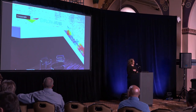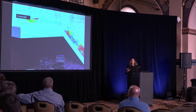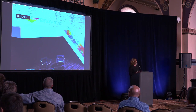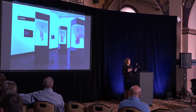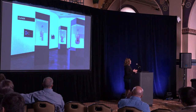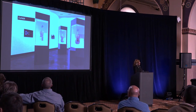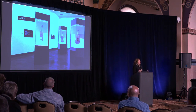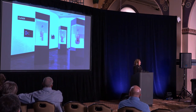Imagine chair rails and stairway banisters completely redefined as canvases for messaging or wayfinding and the like. Very cool. It completely re-envisions what can be done with physical artifacts, like in a museum environment. Here are two displays in portrait, put at a 90-degree angle, the beautiful Stradivarius violin or whatever is behind that, and users are able to experience those physical objects without touching them, without damaging them, with the full ability to control the light and the like, but they're actually getting a richer experience.